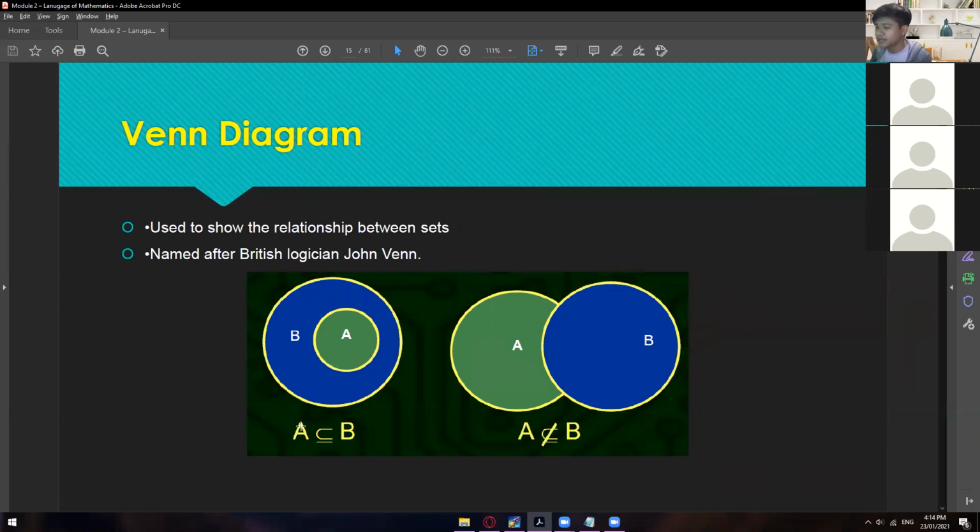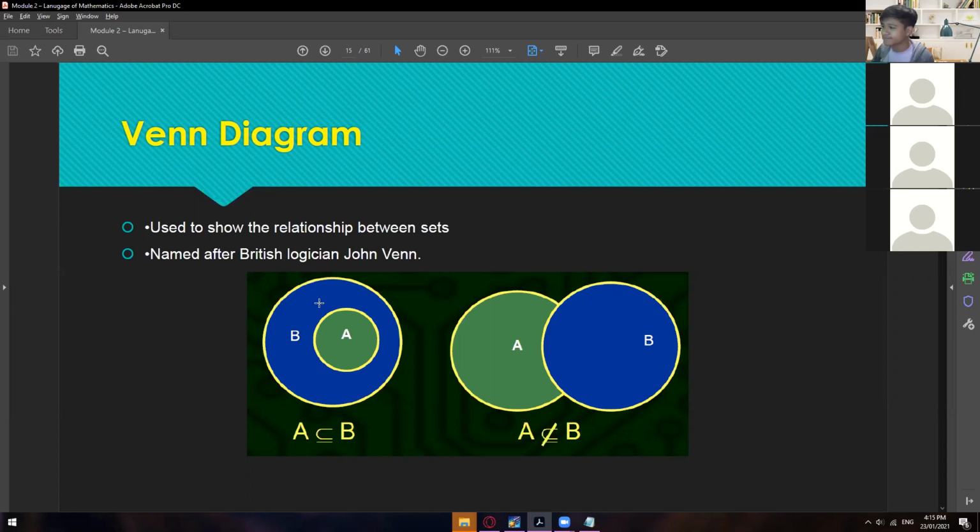So as you can see right here, A is a subset of B. And again, this set is under the superset, or all of the elements of this set can be found on our set B. Okay. So as you can see, it is only a small portion of our set B. For example, set B contains 1, 2, 3, 4, 5, 6, 7, 8, 9, 10, and then letter A only contains 1, 2, 3, 4, 5. So in that case, this set A is a subset of set B.